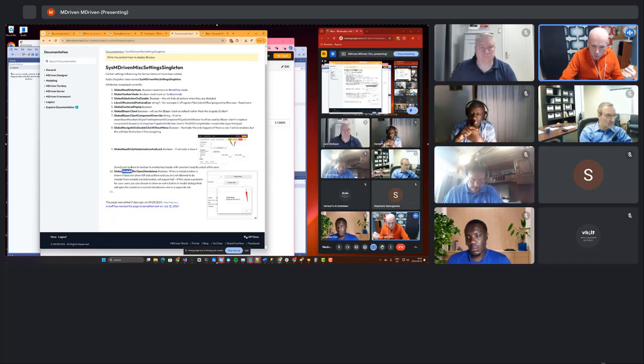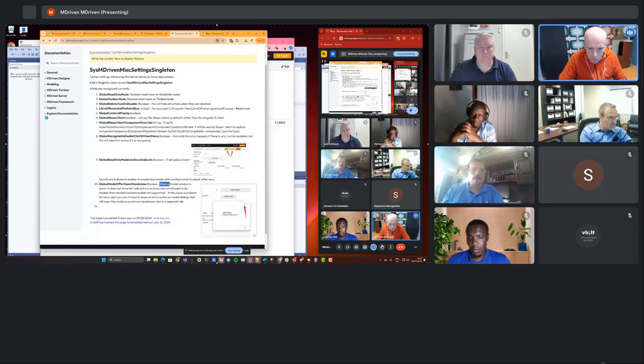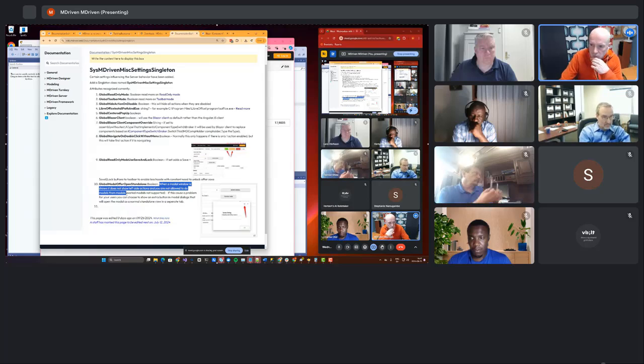But this one, modal offer open standalone. The background for this is when a modal window is shown, it doesn't show the left side actions as it did, and it doesn't even show the toolbar. And you're not allowed to do modals from modals. Nested modals are not supported on the web. It's, however, supported on WPF, but it's not necessarily a good user approach to have them go down a rabbit hole with modals and then get locked up.